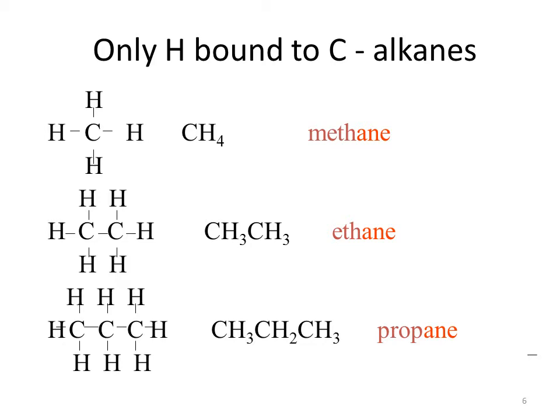Now, remember that in the alkanes, the only thing that we have are carbon-carbon single bonds, and then hydrogen surrounds the carbons until there are 4 bonds on the carbons. So if you look at this, methane, meth says 1 carbon, and then the -ane ending tells you it's in the alkane family. So it must have 4 bonds altogether, and anything that is not having 4 bonds has to have hydrogens completing the 4 bonds.